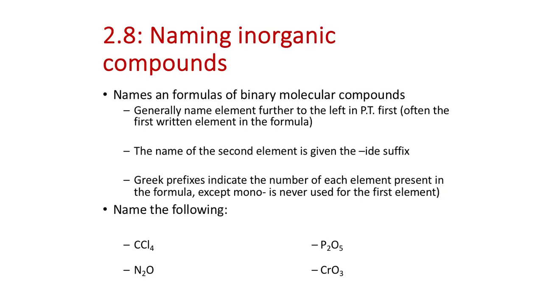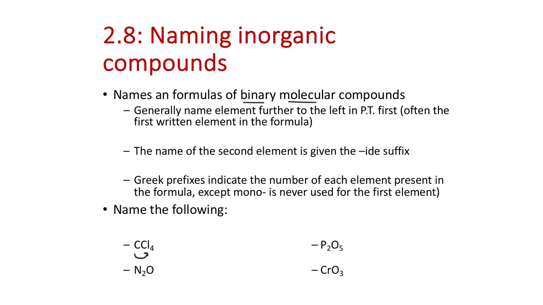Okay, now let's get into a couple other types of compounds that we tend to see. Binary molecular compounds are a sort of key group of compounds. A binary compound has 2 elements. Molecular is where they're non-metallic elements. The way we name these is generally the element further to the left of the periodic table is often written first, but a lot of times you pick this up by convention. When we give you the formula, we usually apply that convention. When we give you the name, we apply the convention too.